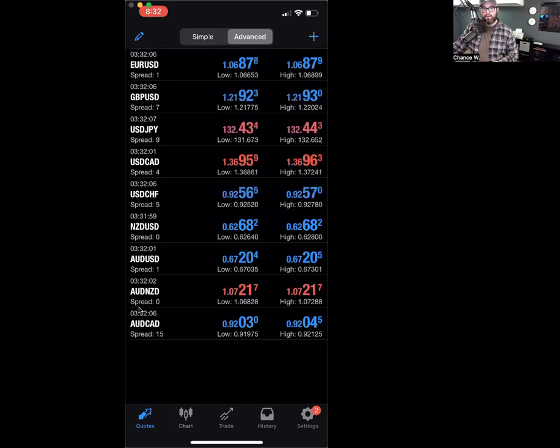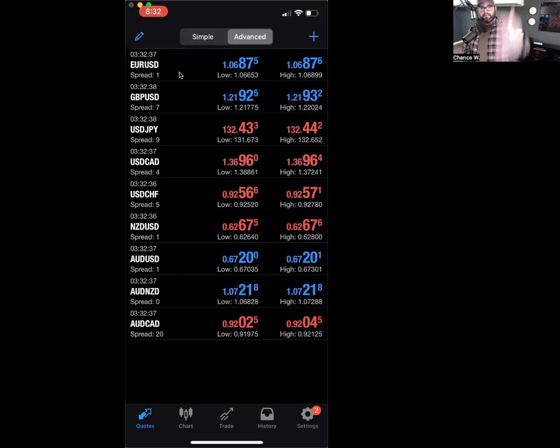If you go down to Aussie dollar, Canadian dollar, you'll see the spread is 20. It's bouncing between 20 and 15. So that's actually a 2 pip or 1.5 pip spread. That's a whole lot more than the Euro USD, which is 0.1 or 0.5, like half a pip, right? So you look over to the right and you see the bid and ask prices. They're fluctuating, they're floating because the market is open currently. You can jump in the market, you can enter a trade right now if you wanted to.